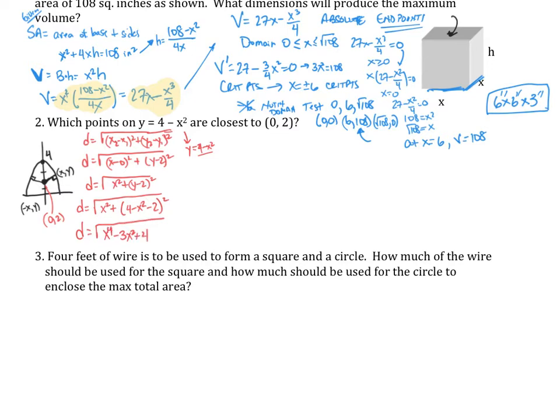Okay, now before I minimize it, I need to find the possible domain for this. Well, my domain, I can't choose anything that would give me a negative under the square root. So if I set this equal to 0, you will see that this graphs like this. So it's always above the axes. So basically, whatever value of x I choose, my y is always going to be positive. So the domain is all real numbers. So it doesn't matter at this point. I'm not really going to have endpoints that I need to worry about.